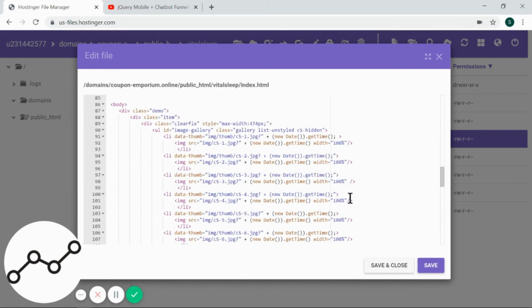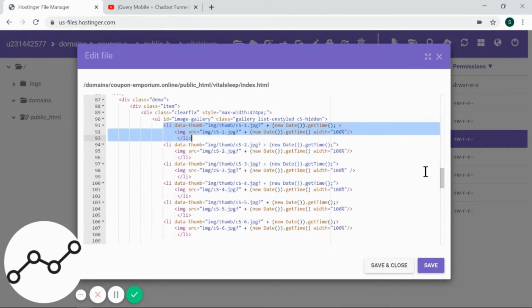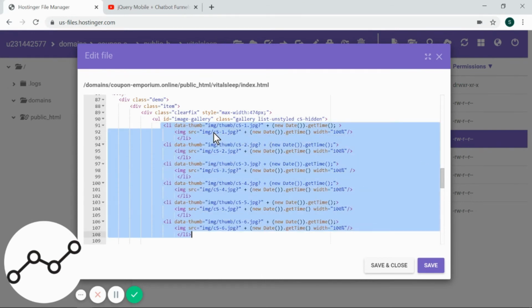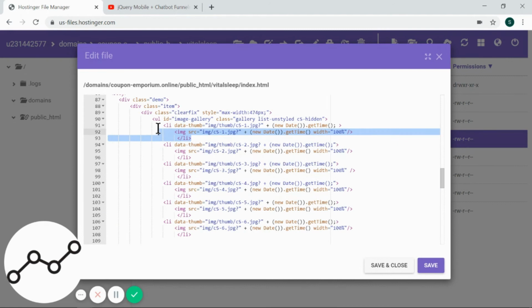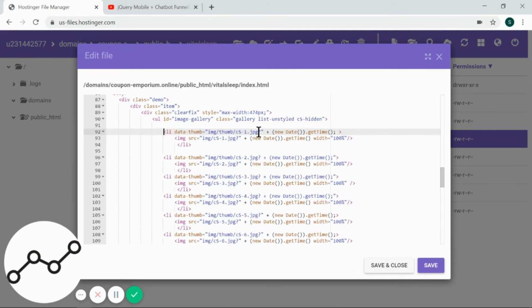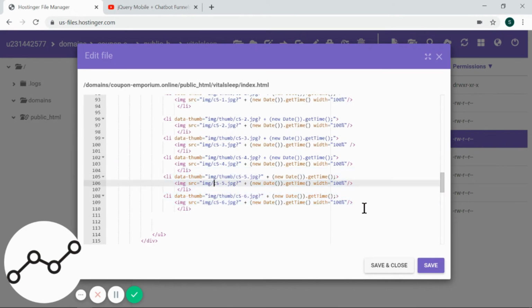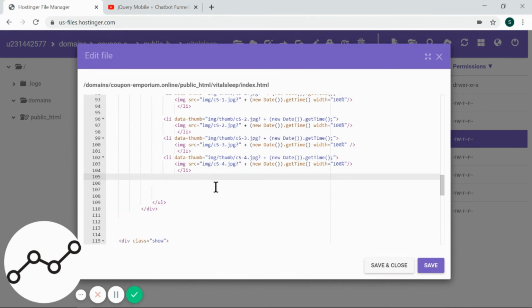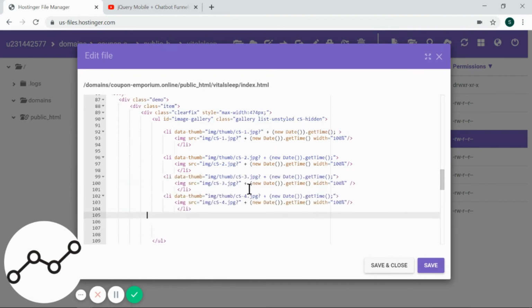And then the third thing to edit, if required, is the amount of list items. So here we had the 6. We have 6 list items that correspond to 6 images in the image folder, and each list item consists of just 3 lines. So we have the file location of the thumbnail image, and the file location of the main larger image, the 800 by 800 image, and then we close the list item, and that represents one of the pictures in the gallery. So you see here I have 6, but if I only had 4, I could just delete these last 2, and it would display the gallery of 4 images.